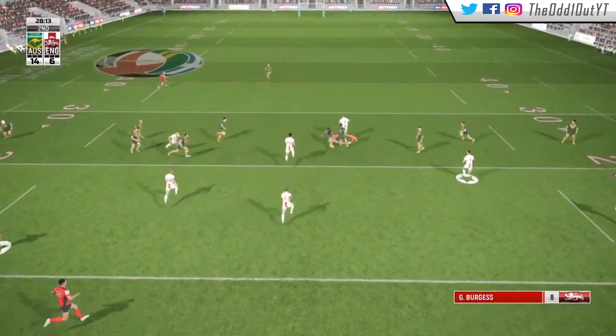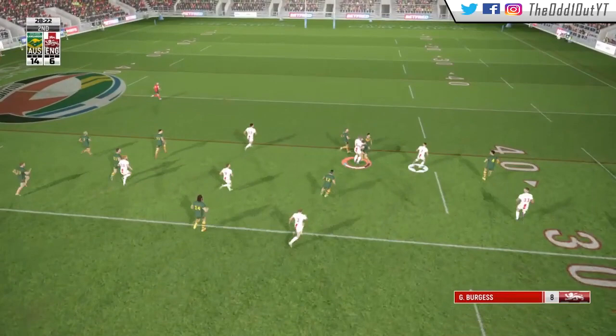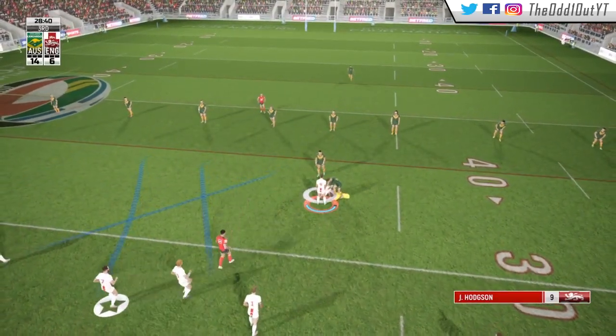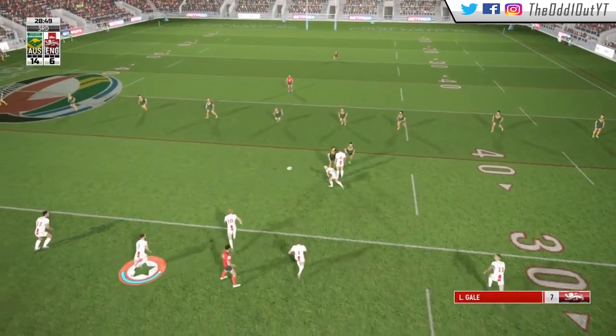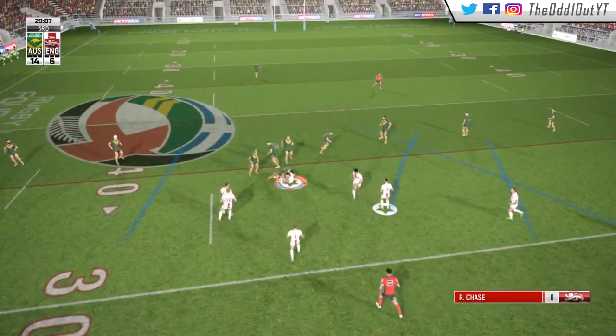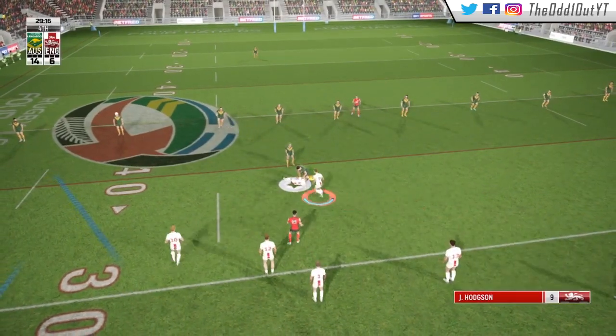As we almost throw it forward, we delay the pass, we eventually send it out to George Burgess, who makes bulk meters through the middle, and he gets pulled down 35 meters out from our line. Third tackle, we send it to Gale. Gale finds Rangi Chase, and Rangi Chase is going to get wrapped up inside our 40.